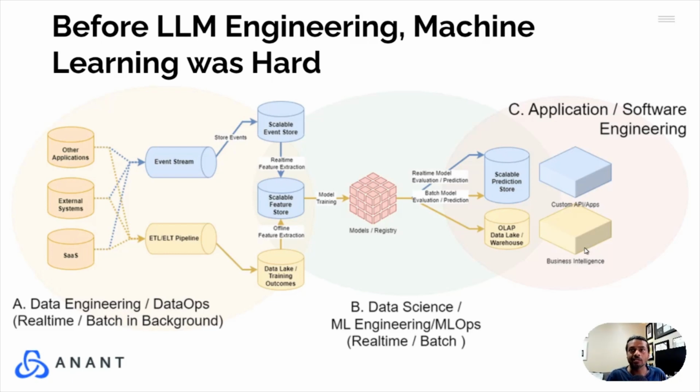Before LLM engineering, machine learning was hard. We had to do a lot of data operations and get the data somewhere. You have to do some featurization. You have to manage your models. You have to have a model registry. And once the models are trained, you have to serve them somewhere so that your applications could use them.